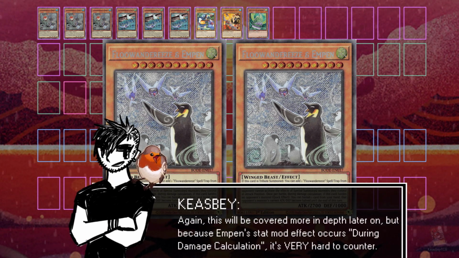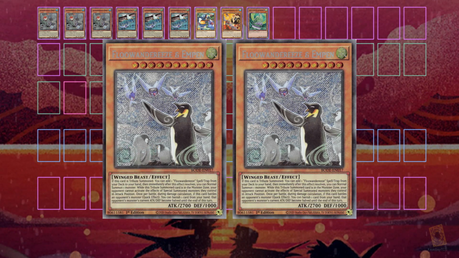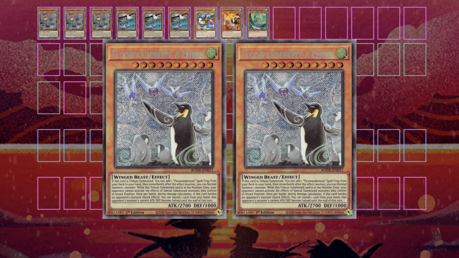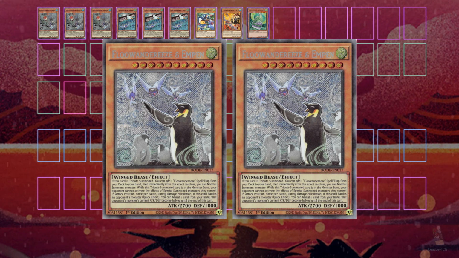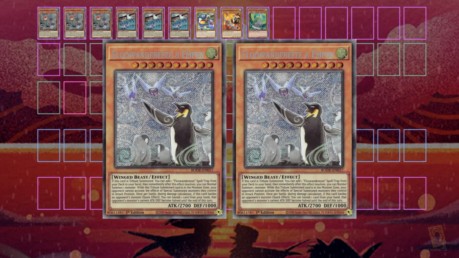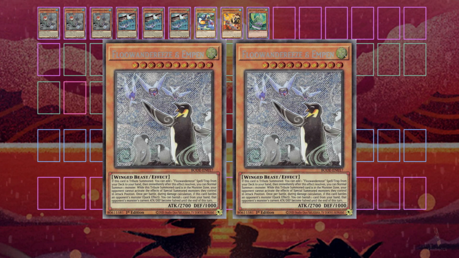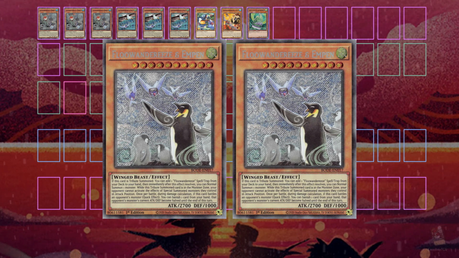And lastly, as long as you control this tribute summon monster, your opponent cannot activate the effects of special summon monsters that are in attack position. This effect is really cool. I'll be covering it a bit more in depth in an upcoming video, but just to mention here, sometimes the way the chain resolves when playing Floowandereeze actually lets you cut off effects from even triggering on a newly summoned monster in attack mode if they hit the field during the chain Empen is summoned in and haven't had a chance to trigger on their own new chain yet.